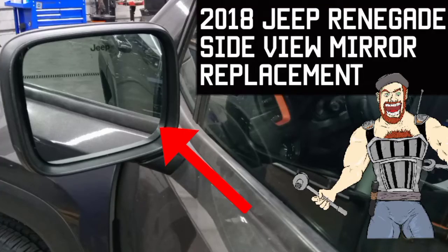2018 Jeep Renegade doing the side view mirror. Mine's busted right here. Unfortunately for me, I gotta do the whole housing. If this outer cover is cracked or broken, you can replace the outer cover, but I gotta get the whole housing. So to replace this thing, I gotta take the door panel off.